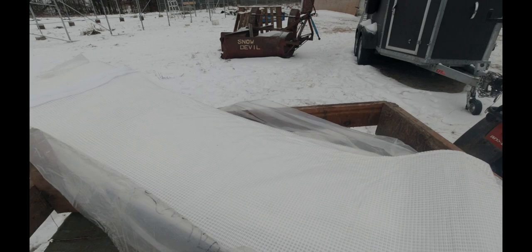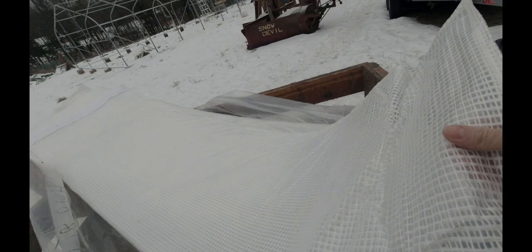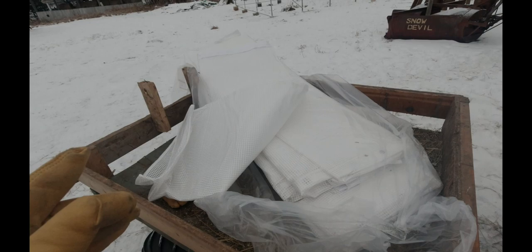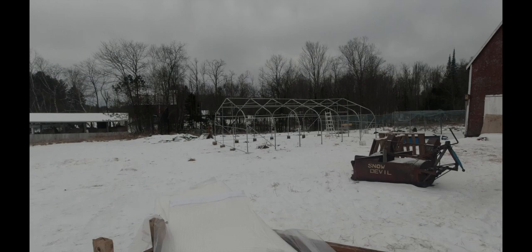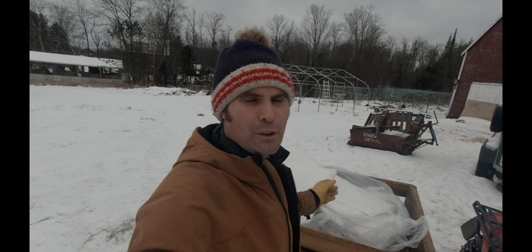So here's the greenhouse plastic. It's not your typical 6mm stuff you get from the greenhouse store. With the kit, I think it's probably about 6. It feels thicker than 6mm. Probably 7 or 8, I would think. But there's a section for each spot. We got a door, two end panels, and sides and roof. So I'm going to take some of these apart. I need to get the instructions right now to see what part is for what spot, and then we'll show you us putting it up.